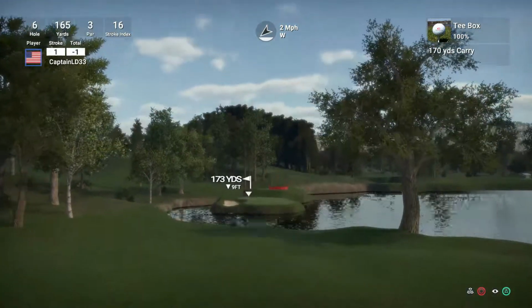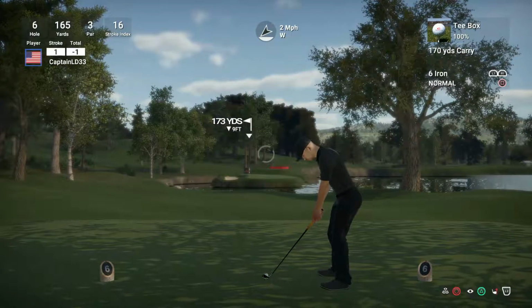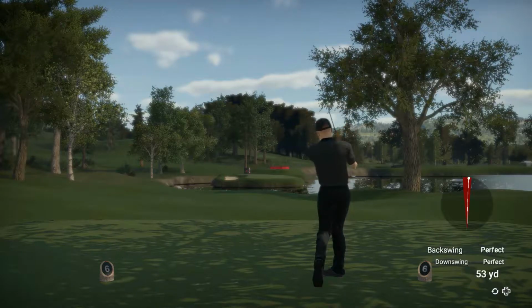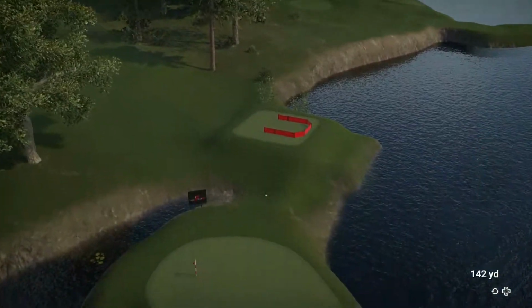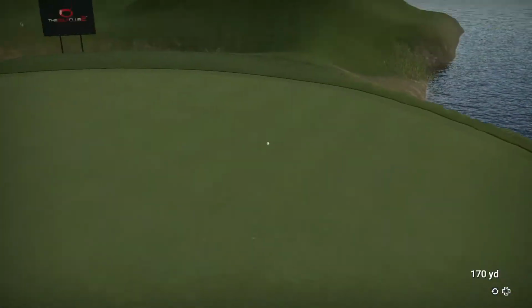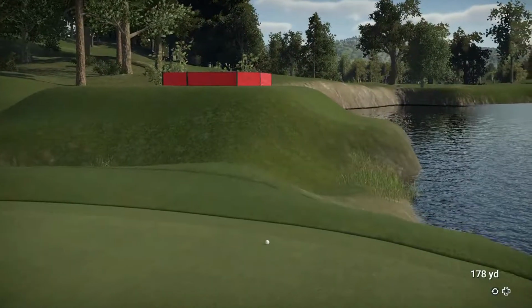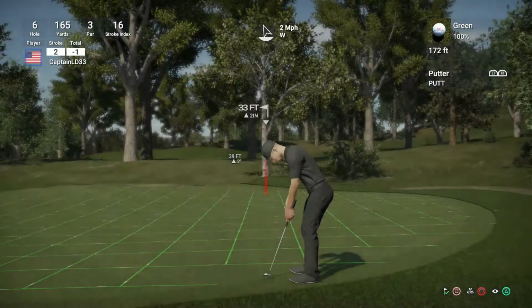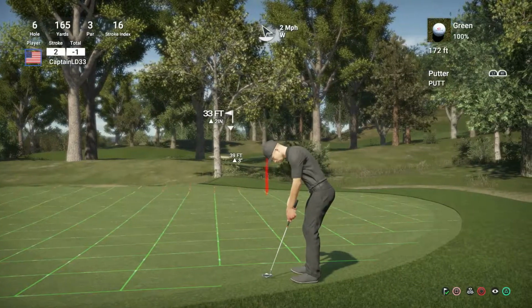And now we got an island green. I think the green's actually a little bigger, or the hole's a little bigger in real life. I think it's closer to 200, but still 170 with an islandish green. It's going to be a tough shot, but we are going to get it on the green, it looks like, if it wants to stop rolling. There we go. That's a positive. We're going to have a putt. I like that.